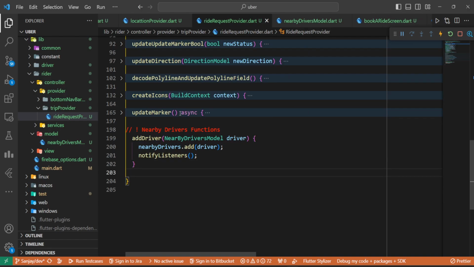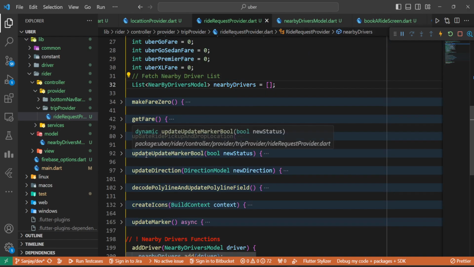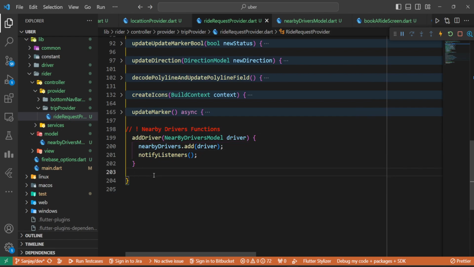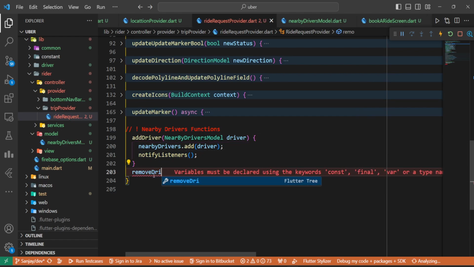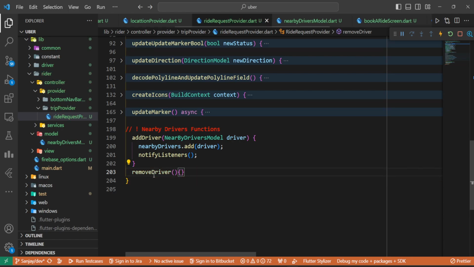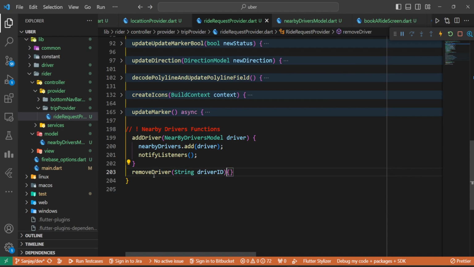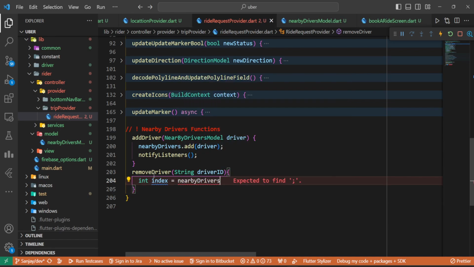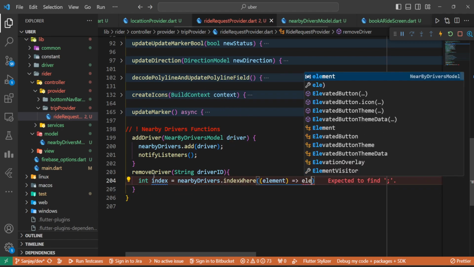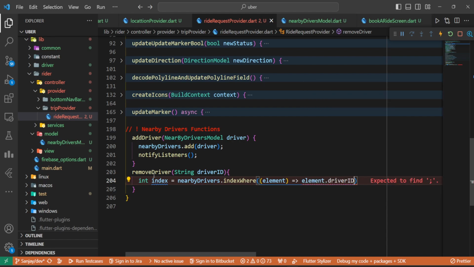Next comes up, we have to remove a driver from this nearby drivers list. So we will go with removeDriver, and here we will go with String driverID, int index equals to nearbyDrivers.indexWhere element.driverID equals to driverID.